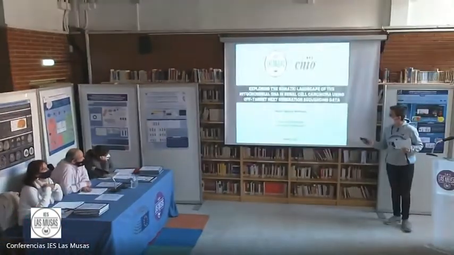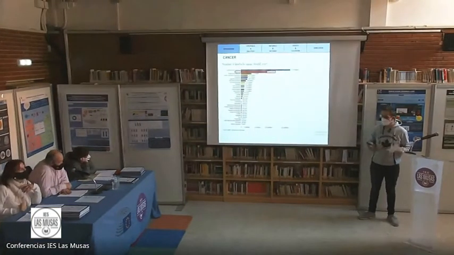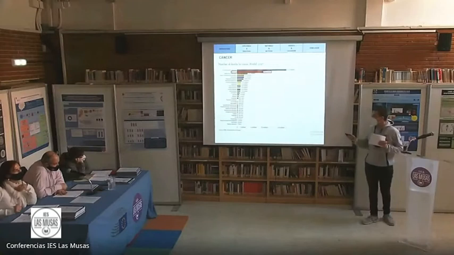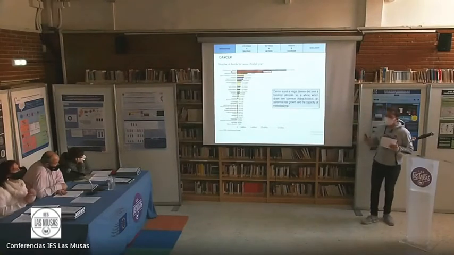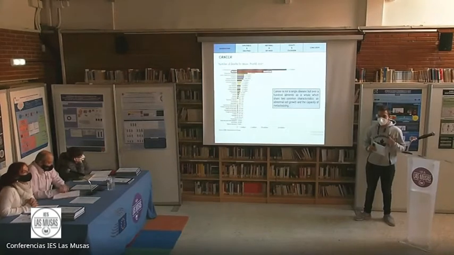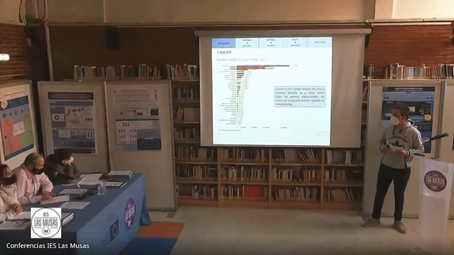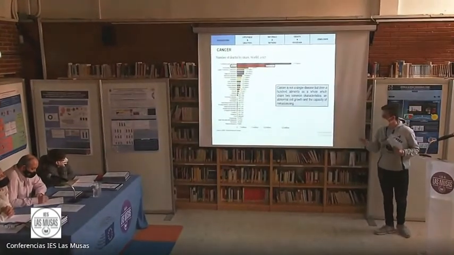Firstly, let's explain that cancer is the second most common cause of death in the world, but it shouldn't be understood as a single disease, but over 100 ailments as a whole, which share two common characteristics. The first one is an abnormal cell growth, and the second one is the capacity of spreading to other tissues. In fact, metastasis is what kills the most from cancer.